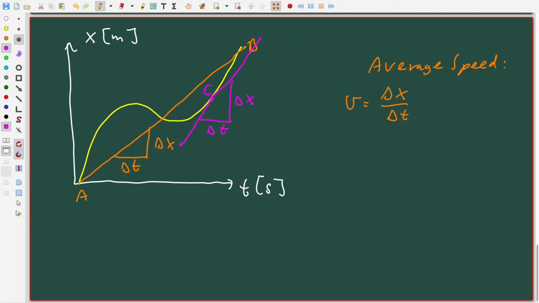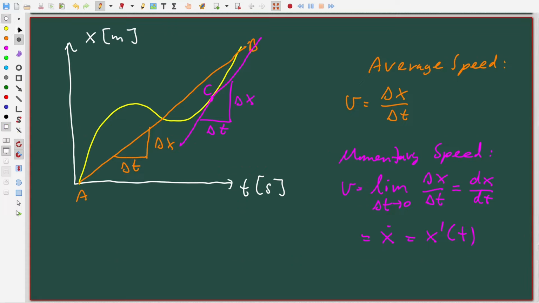So for the momentary speed, we can write v equals, and then we have to come from that direction and from that direction. So in this case, we can write v equals the limit of delta t approaching 0 of delta x over delta t. And this is of course nothing else except the derivative of x with respect to t. So our deltas turn into these, and we can just write dx over dt. Or we can also write it in other forms, for example, x dot. This is the way physicists usually like to write it. Engineers prefer dx over dt, but physicists as well. And mathematicians would now write x prime of t. This is the definition of our momentary speed.